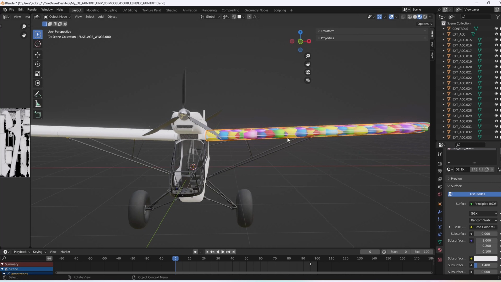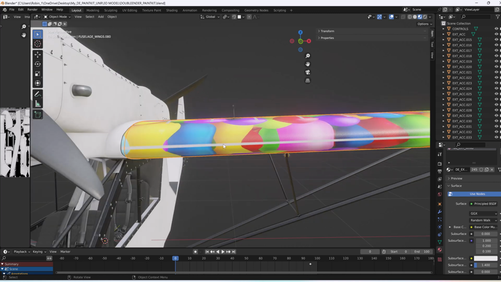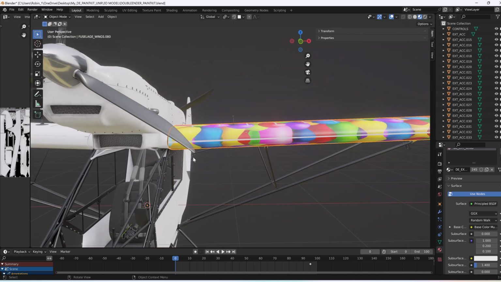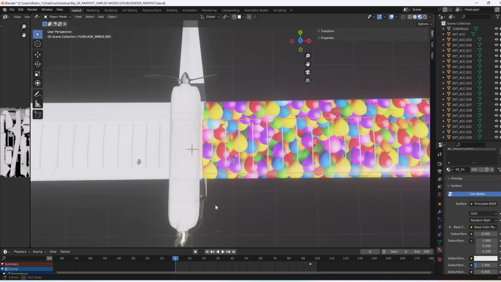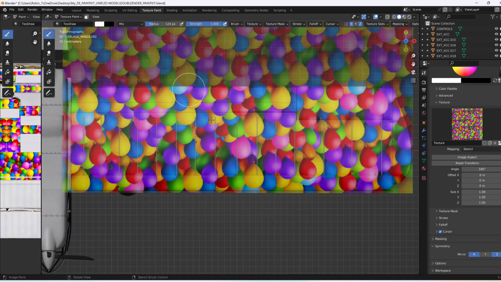Now, you noticed it didn't get this little strip across that. I guess that's just in the way the texture's designed. You take care of that in Photoshop or whatever you're using for 2D, and I can come back and do that later. The important part is I got everything, and I'm pretty sure I got everything. I'm going to go back in here one more time, and just to make sure, I'm going to go across this front edge here to make sure I got everything underneath that slat, because that was a problem area in a couple ones that I did that I didn't quite get. But it looks like I got everything.